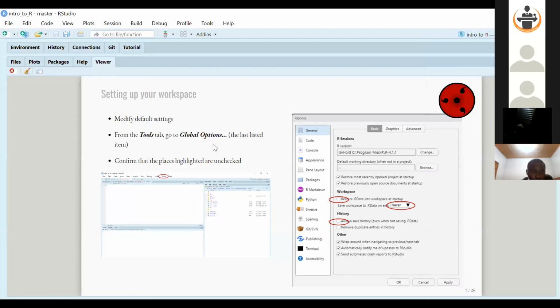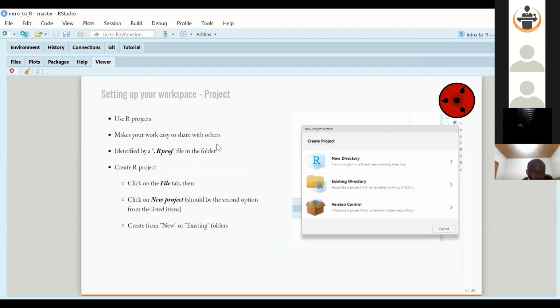The second thing is that, like I said previously, when you want to work in R, I always encourage using R Projects. So think about it this way. Every single thing you do, or every single common task that you do, imagine it as a project. Okay, so let's assume that I'm doing an analysis for our host today. I'm going to keep that in a different project. If I'm doing another analysis for somebody else, I'm going to open a separate project for that. So I don't mix my work up, all right?